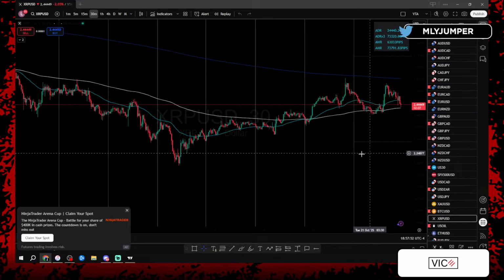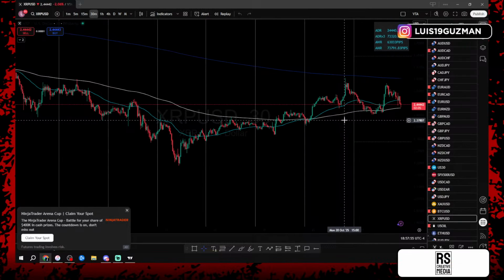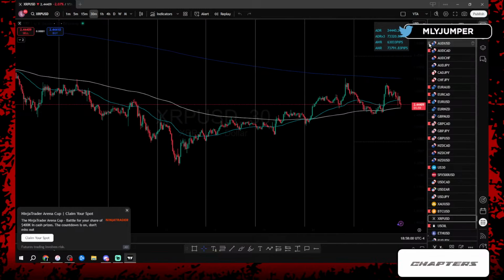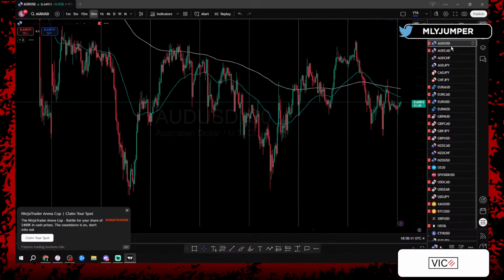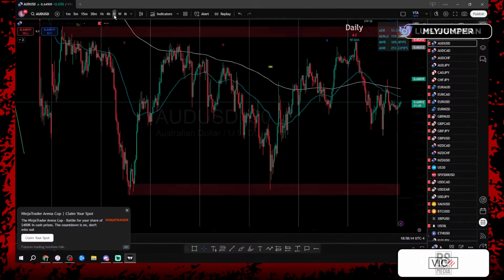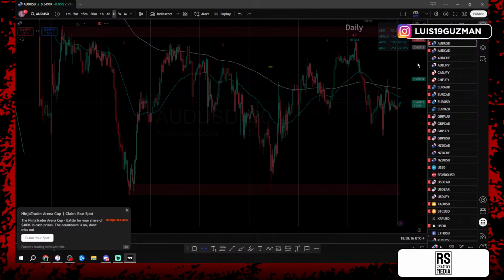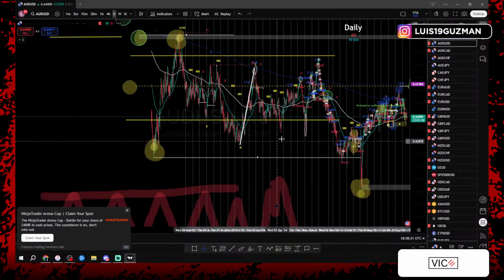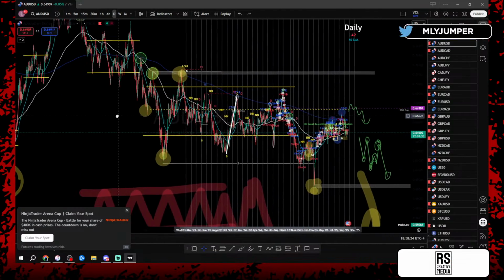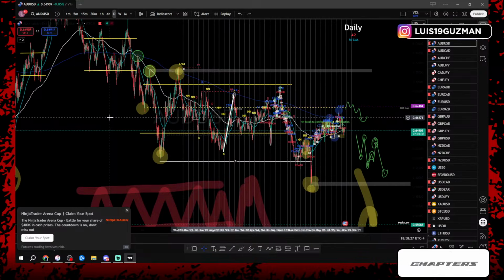We'll get started at 7 p.m. We'll give everybody another 2 minutes to join. As always, we'll be going in order, looking at the pairs that you see on the right hand side with the red flag next to their name, starting off with AUD-USD, finishing off with US oil. Once again, we will be going in order from the top to the bottom. But if you guys have any questions about any other pairs, whether or not they're on our list, let me know. Gonna be a pretty quick session today. Shouldn't take us longer than 30-45 minutes for today.